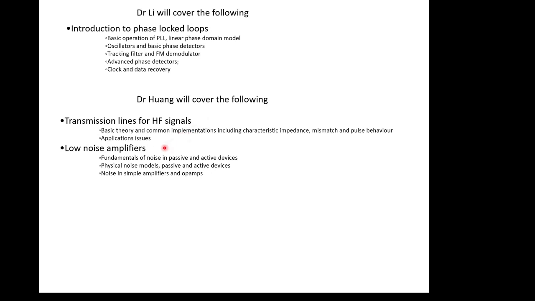And some look at low noise amplifiers. Where does noise come from? How can we minimize noise? How can we model noise? And how can we sort of mitigate for it? And that should give you a lot of practical, useful knowledge of general electronics and how it interfaces between the analog and the digital world.